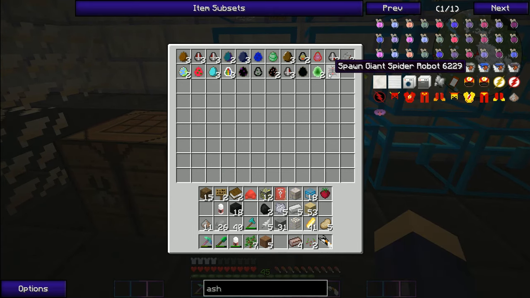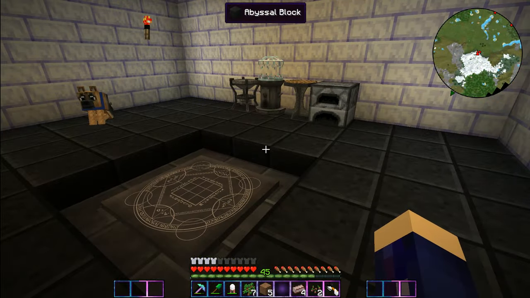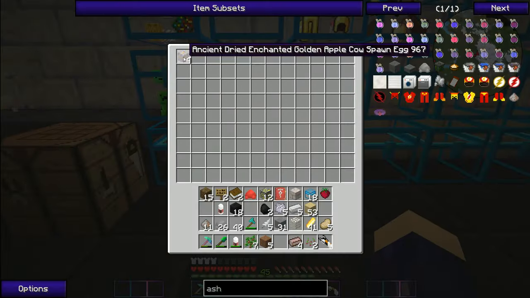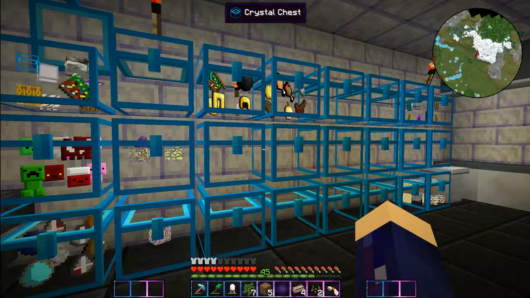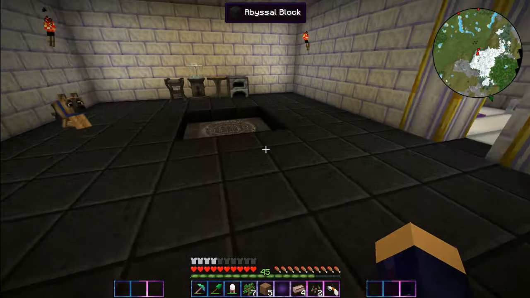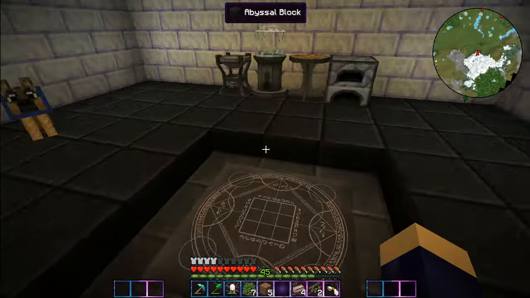Let's check on our Easter Bunny. Well, that's a weird one. Crystal cow. Looks like he has a little fanny pack. Apple cow. Not really much of anything. Now, this is going to pertain to our apple cows. Our enchanted apple cows. Ancient dried enchanted golden apple cows. Once we get our soul shard up to tier 5, I'll make a spawner. And then with that, I can use that to get, like, however much energy I ever need.